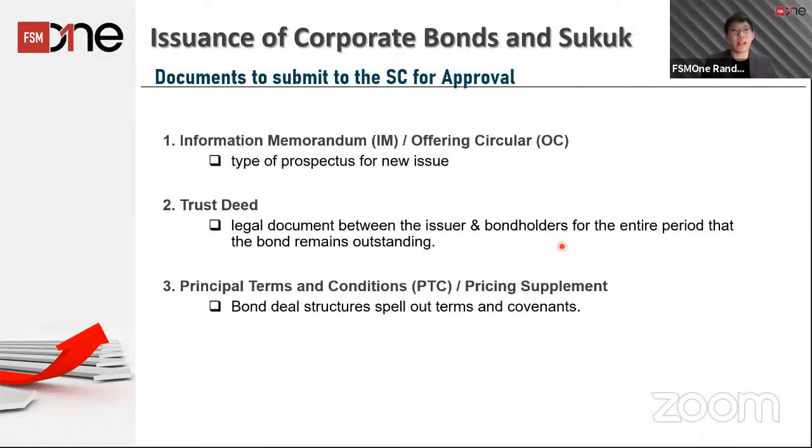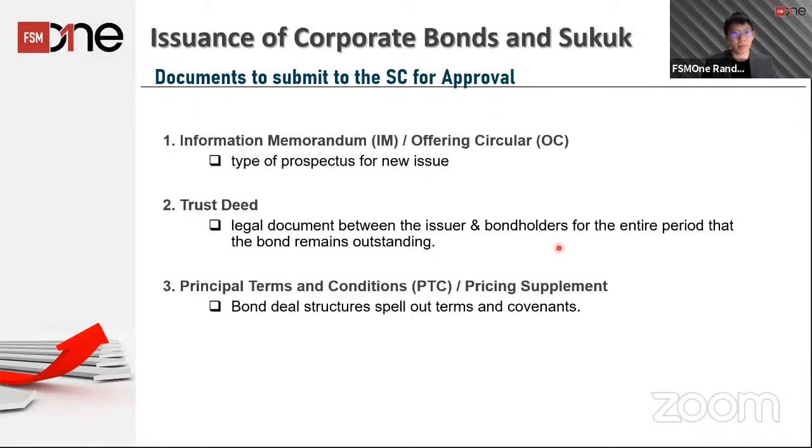Okay, but for that, in order to make sure they really do it, we will need someone to monitor for us. So in that case, a trust deed is appointed to help us monitor. Trustees are normally the financial institutions that have the trust powers to help us monitor whatever the issuer has done or not yet done. And they are also the representative of bondholders, to collect the coupon payments from the issuer and subsequently distribute them to all the bondholders.